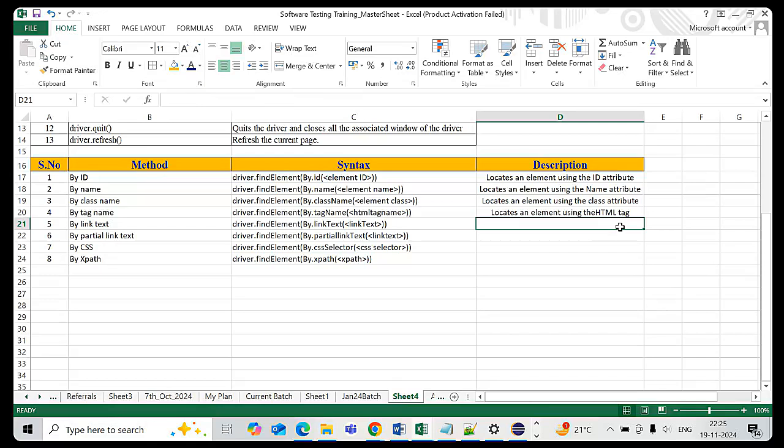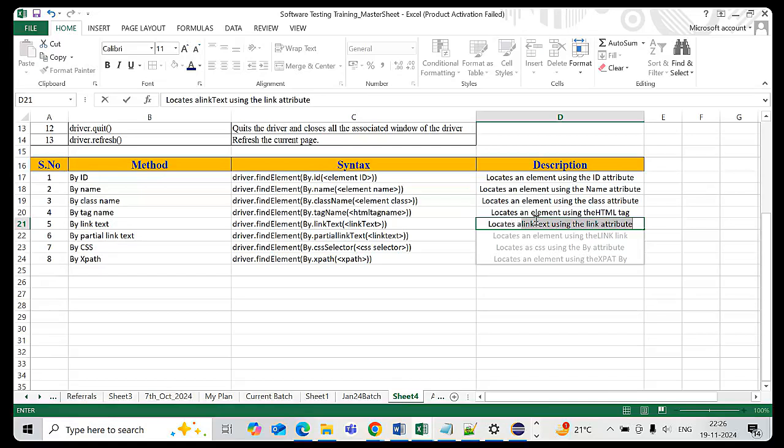Now another one is driver dot find element by link text: locates a link using link text.